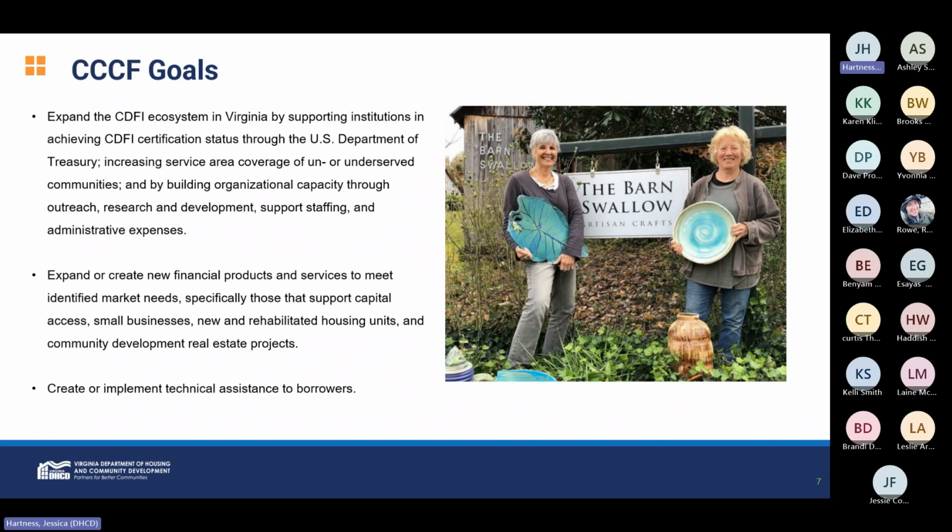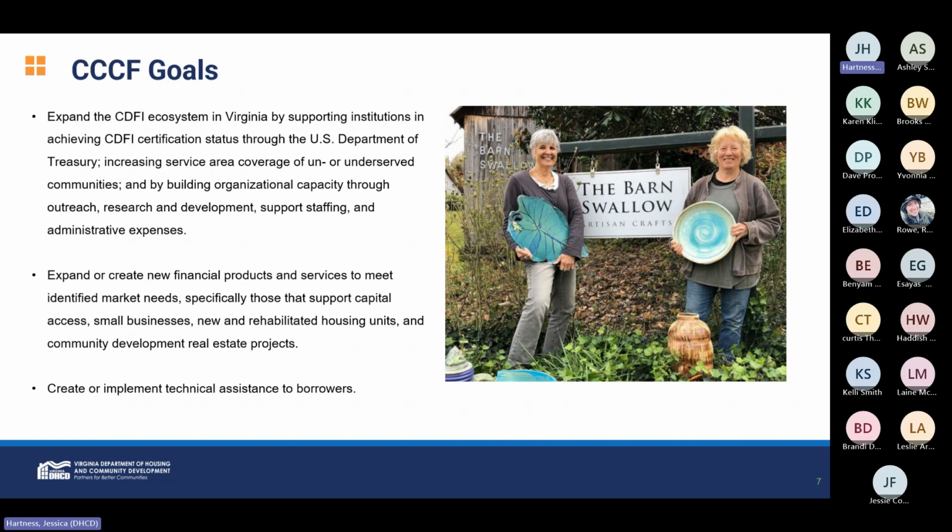We outlined some specific goals for the program. The first is hoping to receive applications where the program would expand the CDFI ecosystem in Virginia by supporting institutions in achieving CDFI certification status through the U.S. Department of Treasury, increasing coverage to underserved communities, and building organizational capacity within the CDFIs through outreach, research and development, support staffing, and administrative expenses.